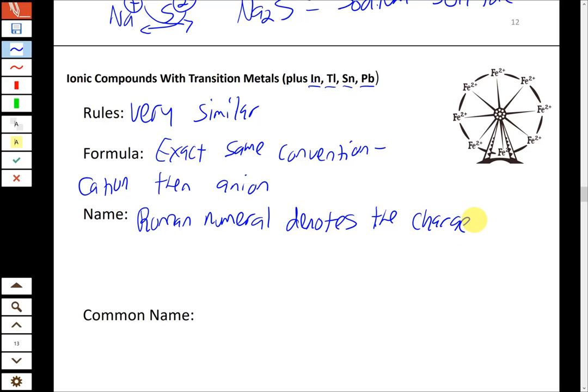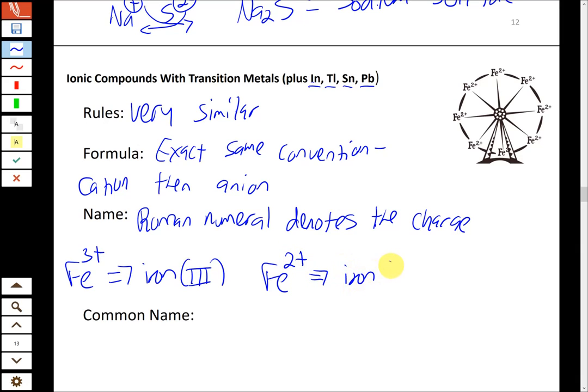All right, so for example, if we have an ionic compound that includes iron with a 3+ charge, again, there's no easy way to predict that this would be one of the cations for iron just based on the periodic table, but that is one of the possible charges for Fe, 3+. So when we put that in the name of the compound, it will be written as iron with a Roman numeral 3 in parentheses, indicating that it's iron(III). All right? And then for iron 2+, if that was in an ionic compound, that part of the name would be written as iron with a Roman numeral 2 in parentheses.